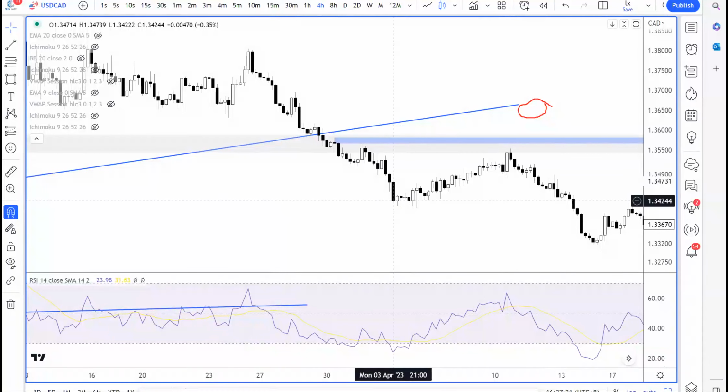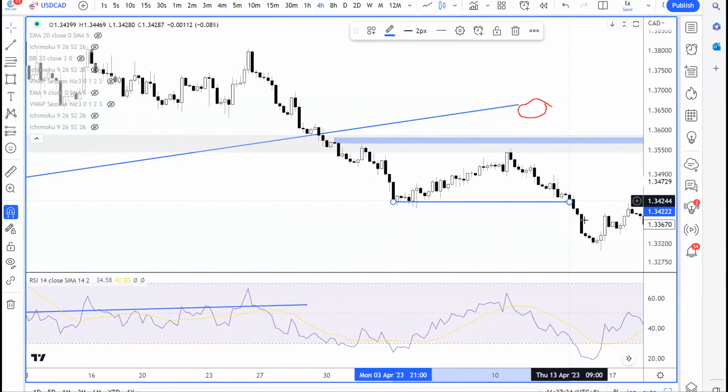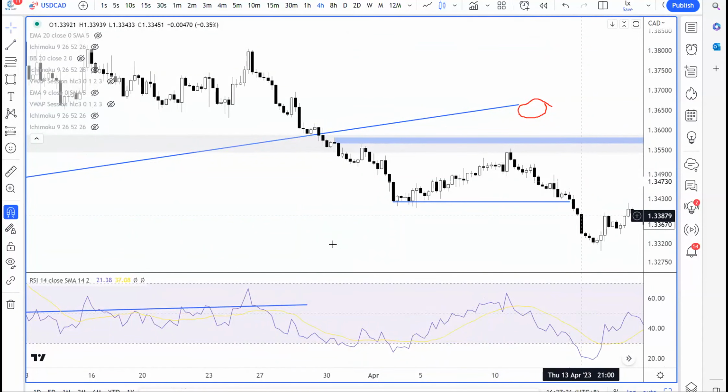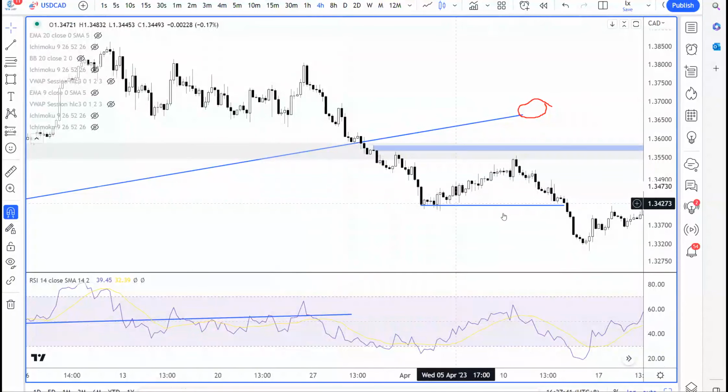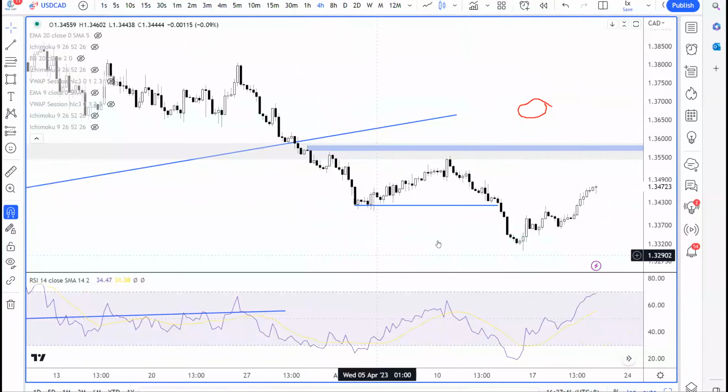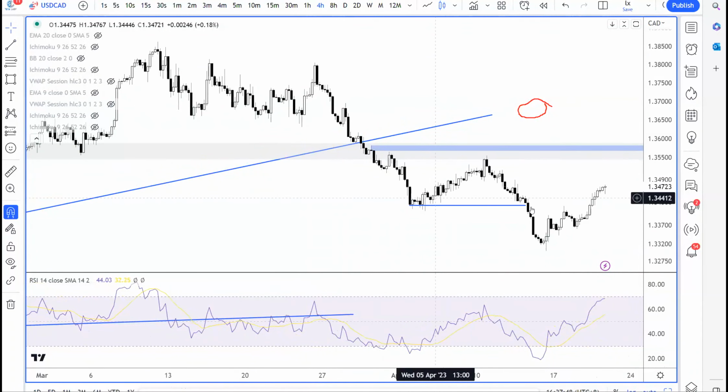You can see this area on the 4 hours. Price broke below the low, broke below structure. And this, if you take a look at RSI, you can see that this is accompanied with this area here. When price broke below the structure, you can see on RSI we are also seeing a trend line breakout. So again, this region.